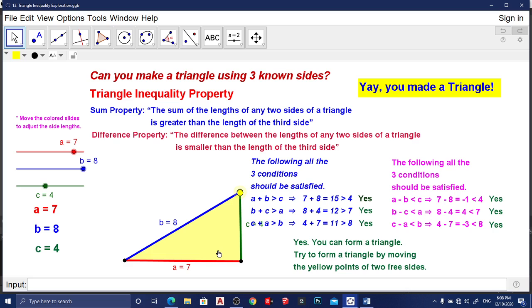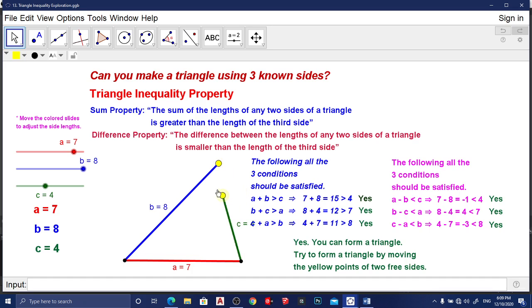So that's the usage of the triangle inequality property. Here we are telling this property theoretically, whether it is possible or not, by testing. These three are the testings. You can use either the sum property or the difference property. Here I am showing both of them simultaneously to understand. You can use either of these two properties to explain whether the three sides belong to a triangle or not. Can you form a triangle by using those three sides or not? So this is the best example to explain this.